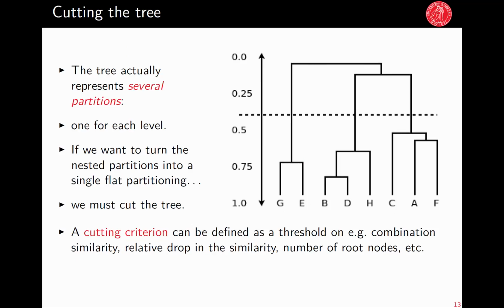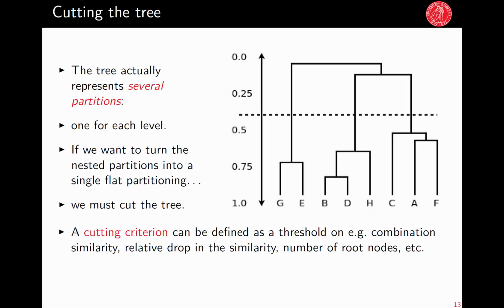Okay, some more details about the tree structure that we end up with. So far we've talked about how to produce this structure and some properties that this structure might have. But now, once the clustering is complete and we have this, then okay, what do we really have? What can we do with this?